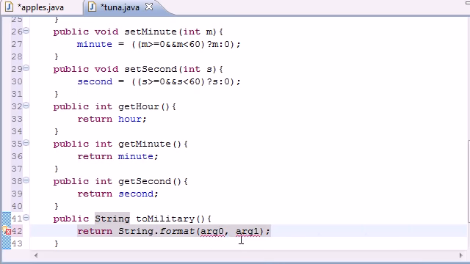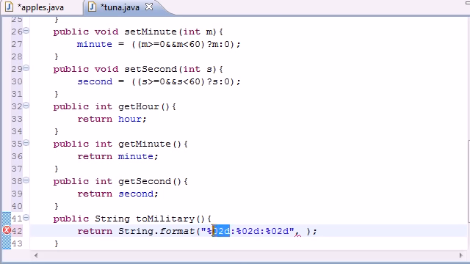And again, it tells us we need 2 arguments. The first argument is how we want to format. So we want to format %02d:%02d:%02d.